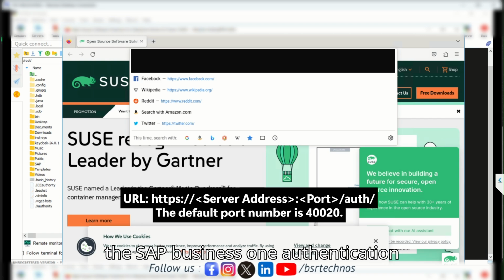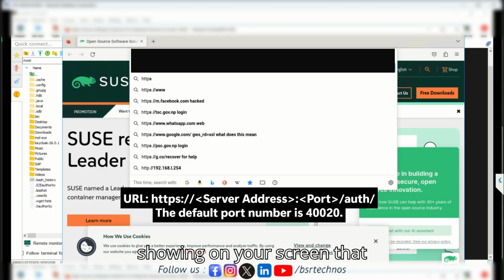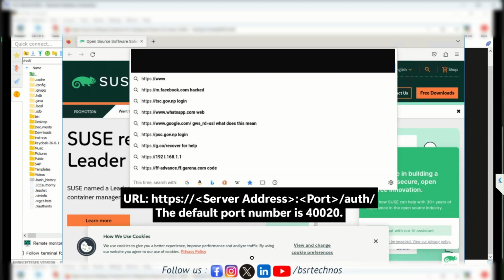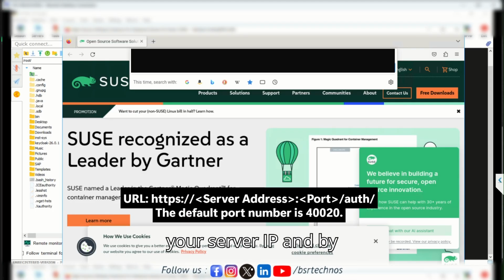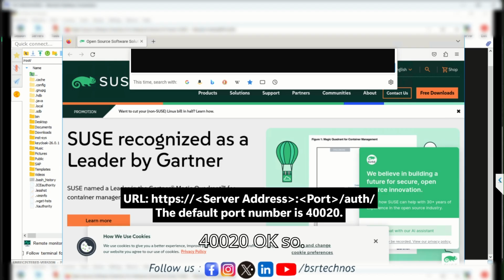In the Firefox browser, go to the SAP Business One Authentication service URL, which is showing on your screen: your server IP, and by default the port number is 40020.